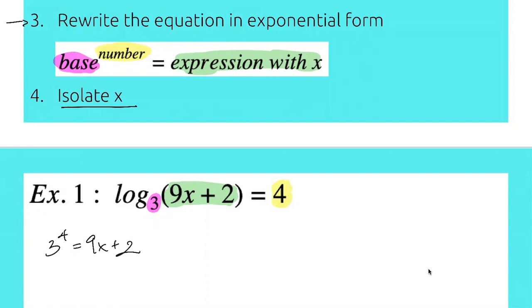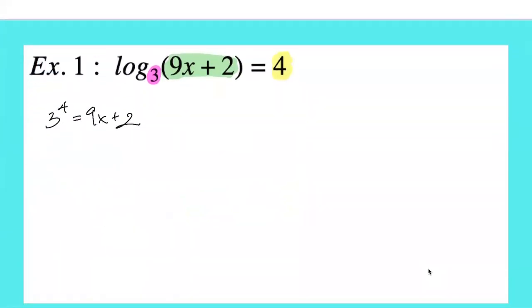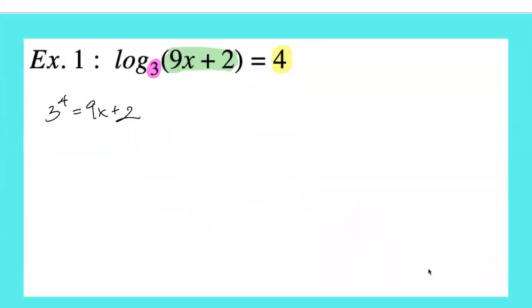okay? So this is exactly what we did back in the previous lesson. We're just sort of really highlighting what those steps are, okay? I know that steps are really helpful as we learn new topics to kind of get us used to the procedure of how we solve for things. Now, after we've rewritten it, our goal is to get x all by itself, all right? So let's go ahead and turn 3 to the 4th power into 81. So we have 81 equals 9x plus 2. What are the 2 steps that we need in order to get x to be isolated?